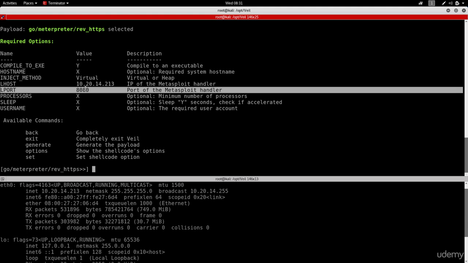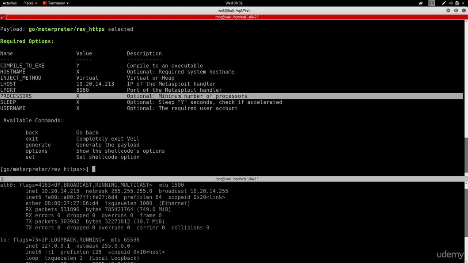So the first thing that I'm gonna modify is processors. That's the minimum number of processors to be used by the backdoor. I'm not gonna set a huge number because that'll just make my backdoor not work. I'm just gonna set it to 1, which is pretty much nothing really, but I'm just going to set this option to make the code look a bit different. So I'm going to do set. Again, the same way that we are setting the lport and the lhost, we're just going to put the option name, which is processors.